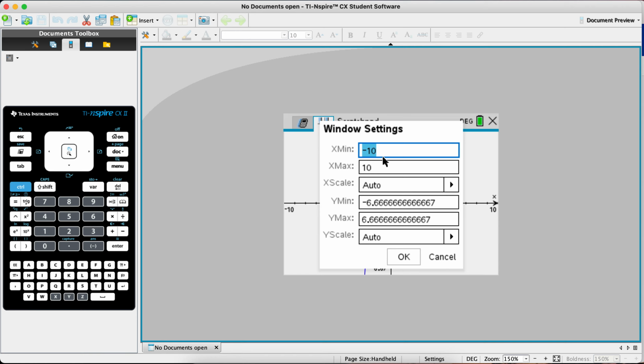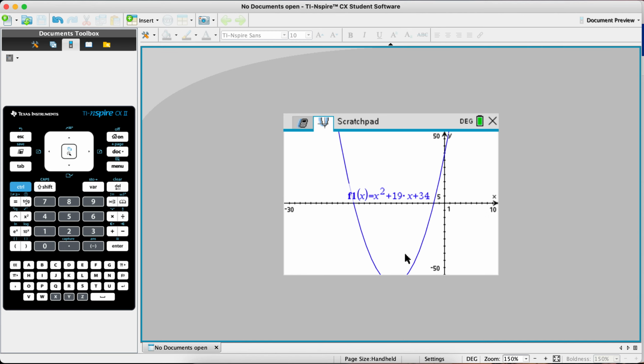Since it's not visible right now, I'll go for minus 30, and x max 10 is fine because the positive, right-hand side root is visible. For y minimum, let's take minus 50, and 50.